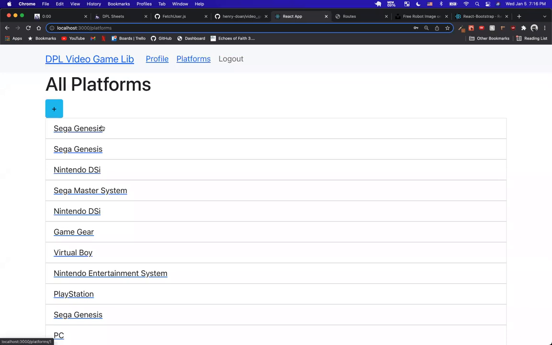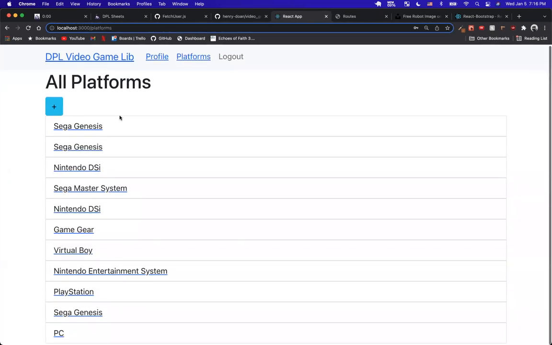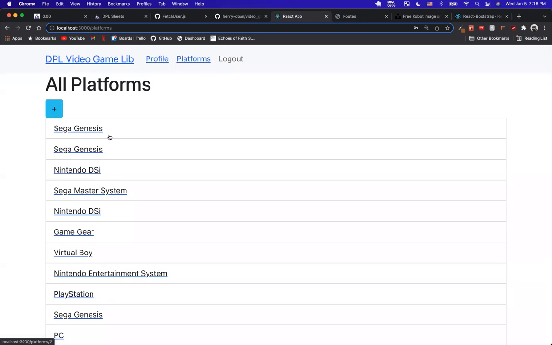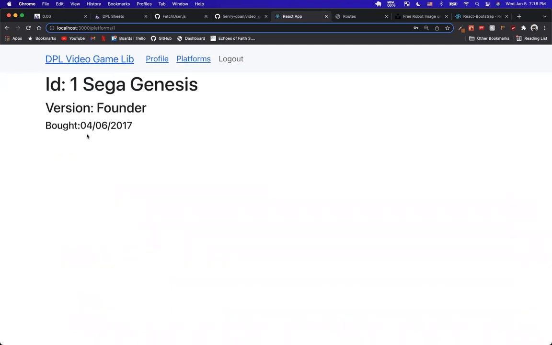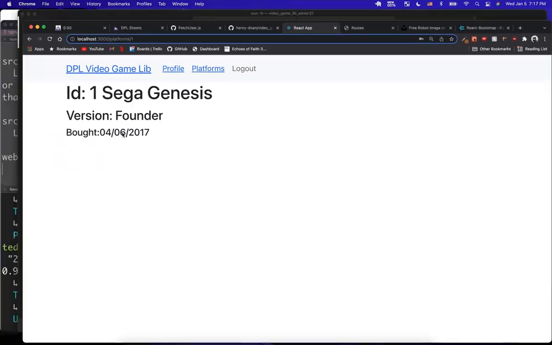So the next part is to do our update as well as our delete. Each of those would be good, and then we can move on to the next level, which is games. And that will be a little bit more robust than what we have here. So let's see. I'm going to do it in the show page, and then we'll do some similar logic with the form inside of here. And then we are also going to pass in the update and then the delete inside of this here as well. So let's do that here.